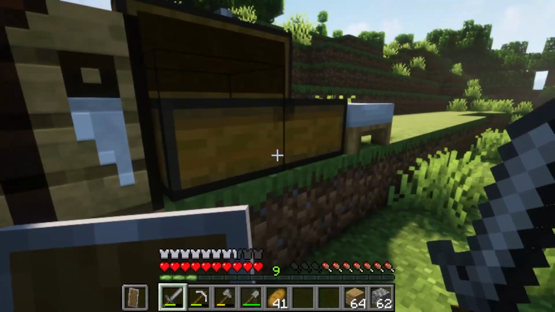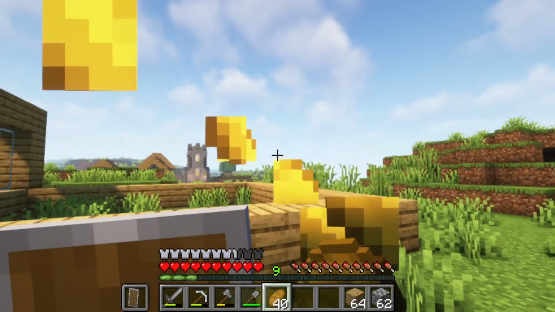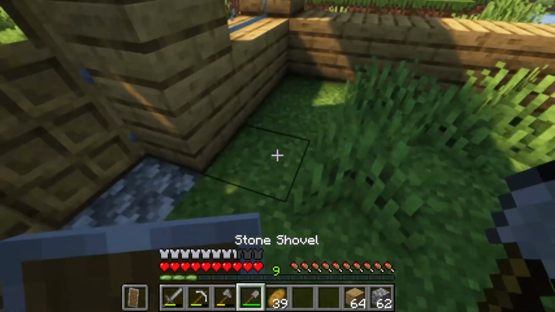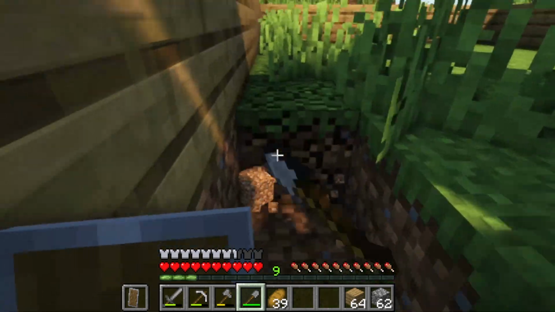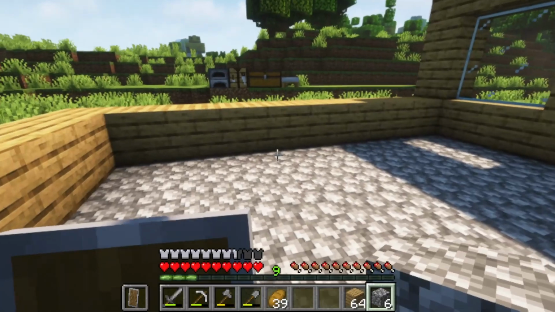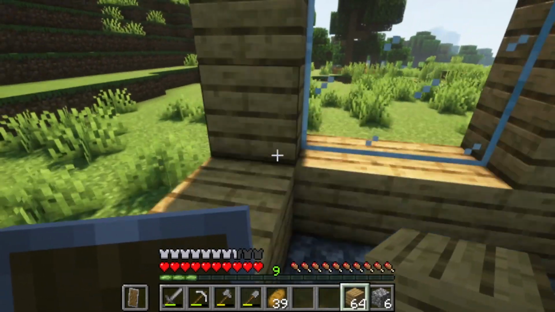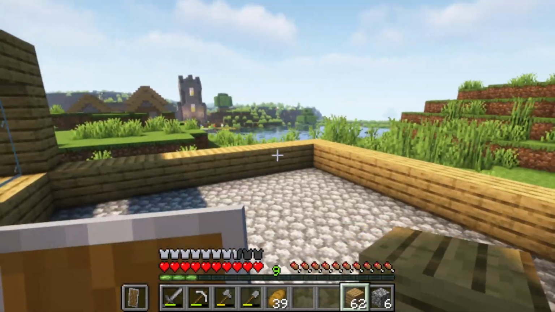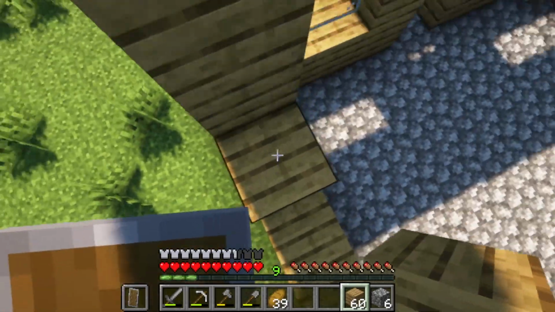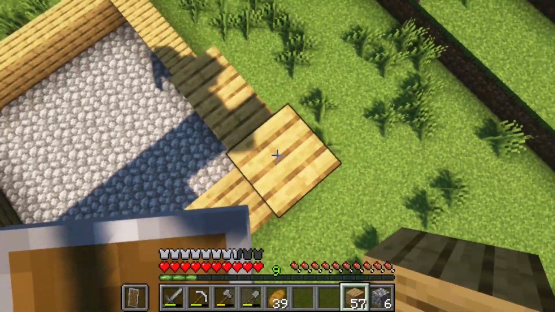Throw this in the chest for now. Let's see. I'm gonna dig out the floor. I wanna do the floor, just so I can get that out of the way. Nice. Let's see. Let's finish up the walls. I don't want to do this now, because... 1, 2.